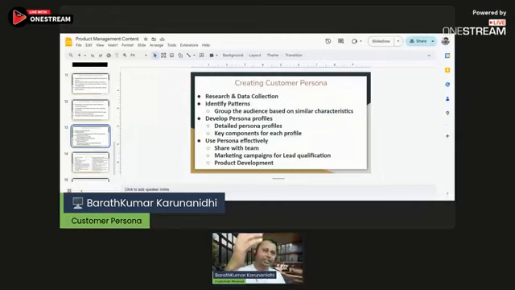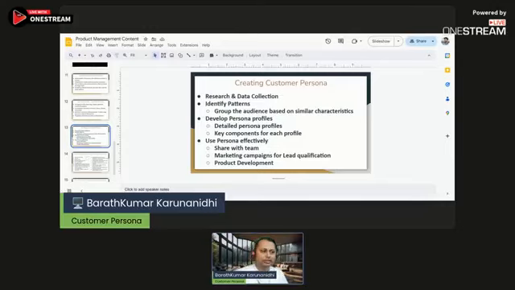So that is where it is good in sales and marketing campaigns. Also, in the product development phase, you can realign the product development phases and the features that are going to be coming into the product based on the inputs which we receive from the target audience. Based on the needs that they have captured, only that set of features will go into the development phase first. So that is how the customer personas can be used effectively.